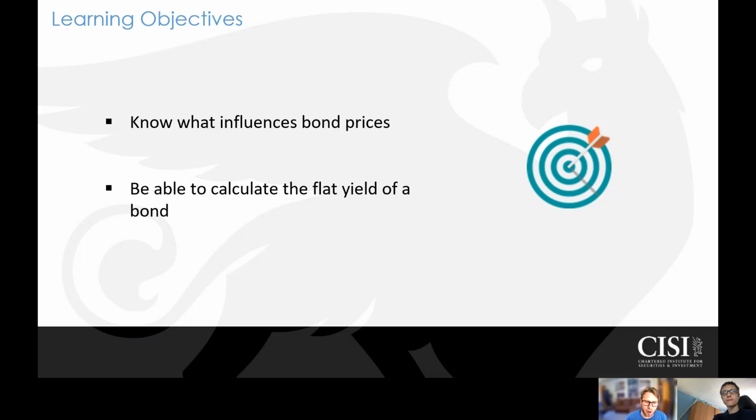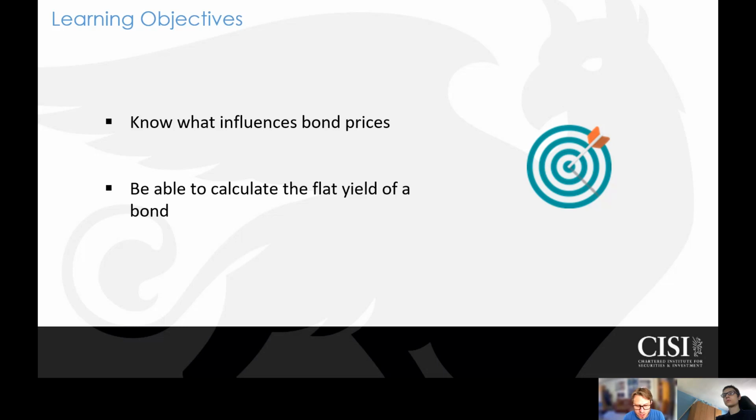And we're also going to be looking at how the flat yield of a bond is calculated. So in the session we were looking at equities, chapter 4, the chapter before this, we spoke about dividend yields, which was the return on investment from shares. We are looking here in this session about the flat yields of bonds, which is basically one way of measuring the return on investment from bonds as a financial instrument for investors. So we're going to be looking at how that's calculated, and there will be some opportunities for you to practice that via the Google Classroom test that will be there for you.